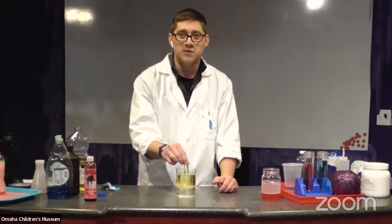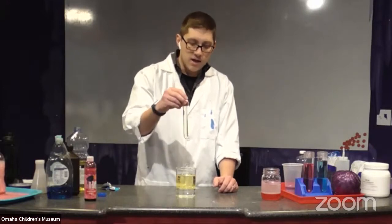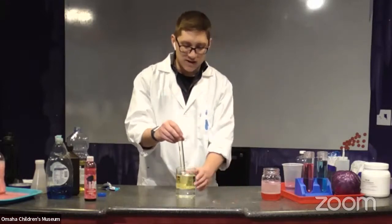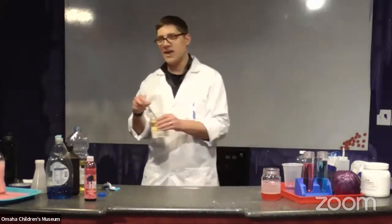And you could do this at home with two different cups. You could do this at home with some measuring cups and some vegetable oil on your own. If I had an entire container of vegetable oil and didn't have any of that water, then you wouldn't be able to see any of that at all.